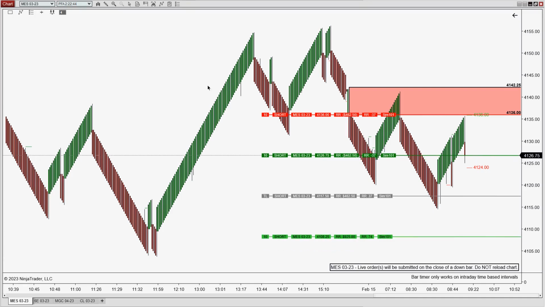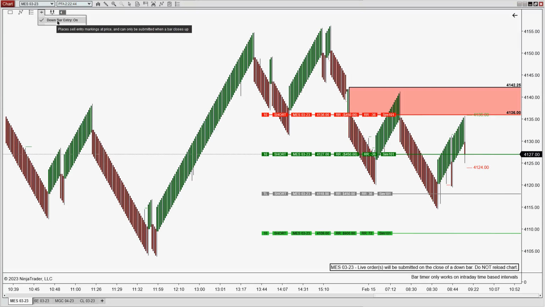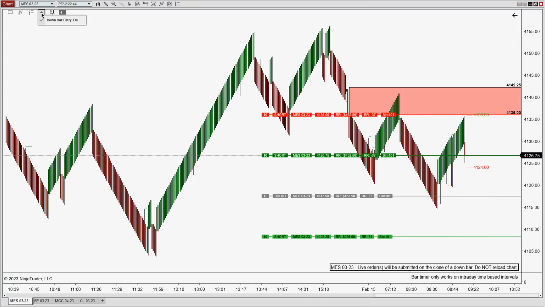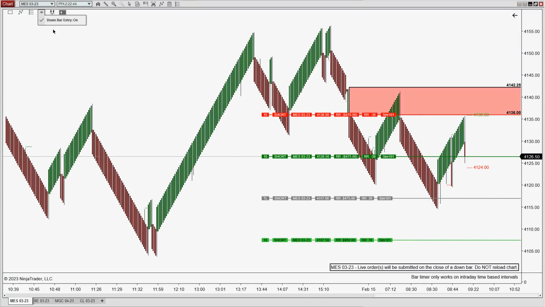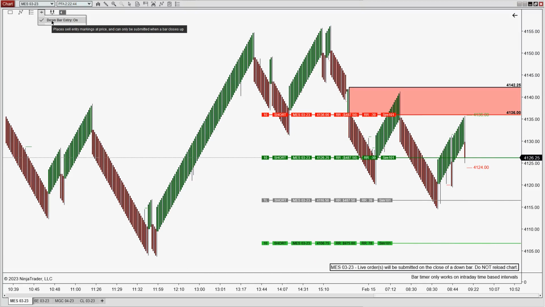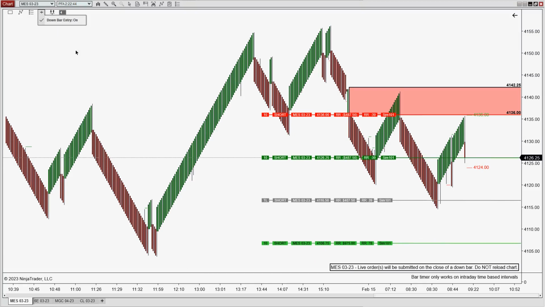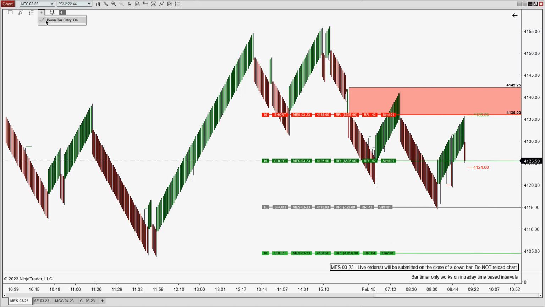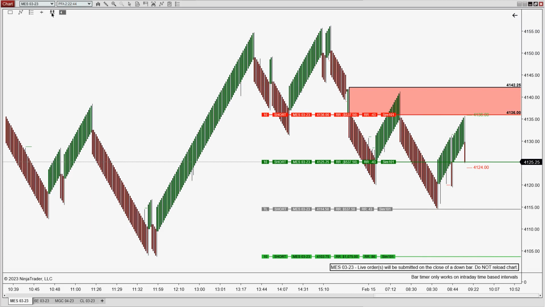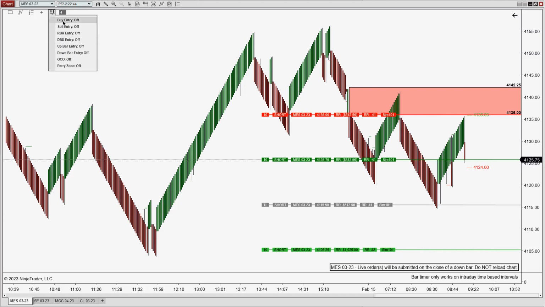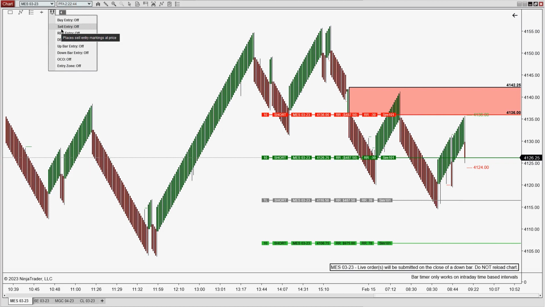If I didn't want either of them to be fluctuating as such, I could go up here and, instead of opting for the down bar entry, and mind you, I'm going to show it to you in the secondary menu because currently we've hidden everything that is not applicable. By that I mean when we have a submitted pending order, there's no reason currently for us to see anything other than the order type itself. But this is what it is, as you all know, except for those who are new, of course.